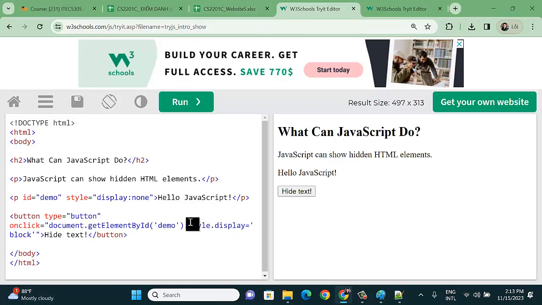It's just the value, right? Style display, like before we had style color and style font size. And we know that the two values none and block are normal, right? None is hidden. But you see the difference, right? When it's hidden, the text will go up. Demo means show.